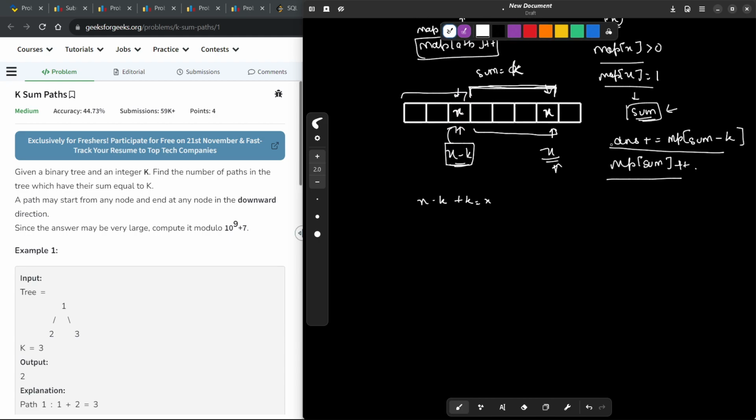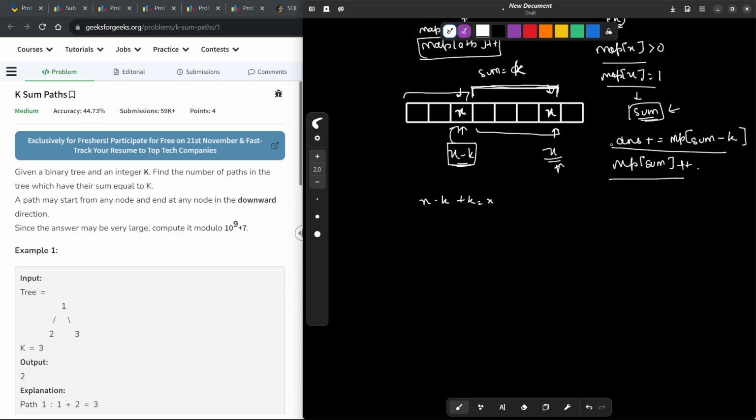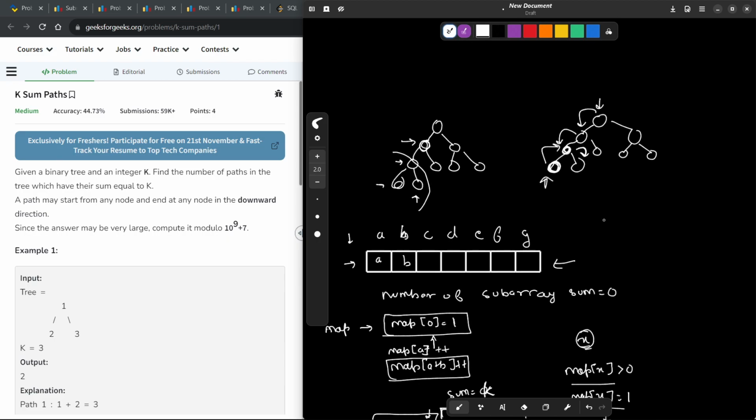So normally in an array, we would not worry about multiple paths. We would just have a simple map. But since here there can be multiple paths, this is considered as one path, and now this is going to be considered as another path. So while you are going back from this particular node, which is now not included in the current path, you will have to update your map and remove the sum added by this node, right? So this is the only thing that you have to do differently than a normal subarray sum technique.